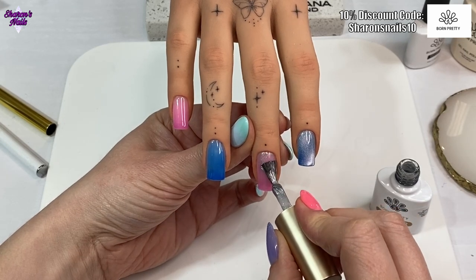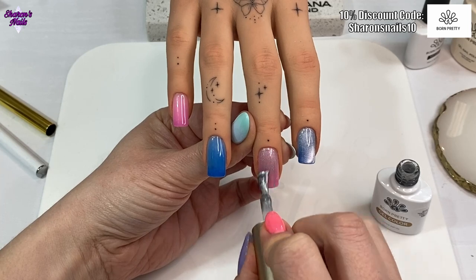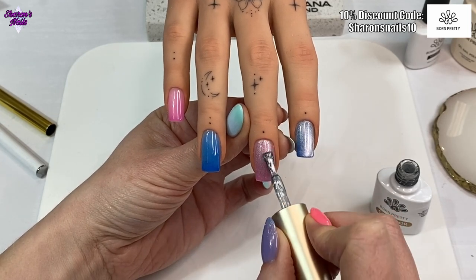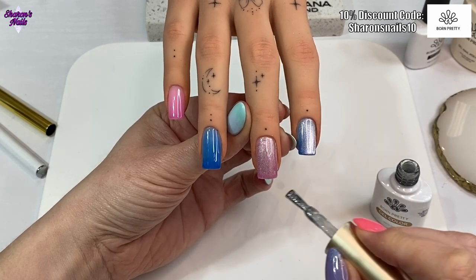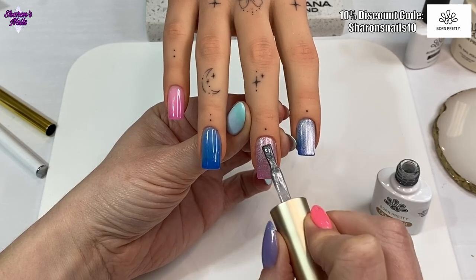And I love the way this looks, because when you move the nail around, you get that sort of flashing of the glitter. And I love the way that looks. They've named these really well, because when they're cured and everything, they do look like water is over whatever colour you've used.